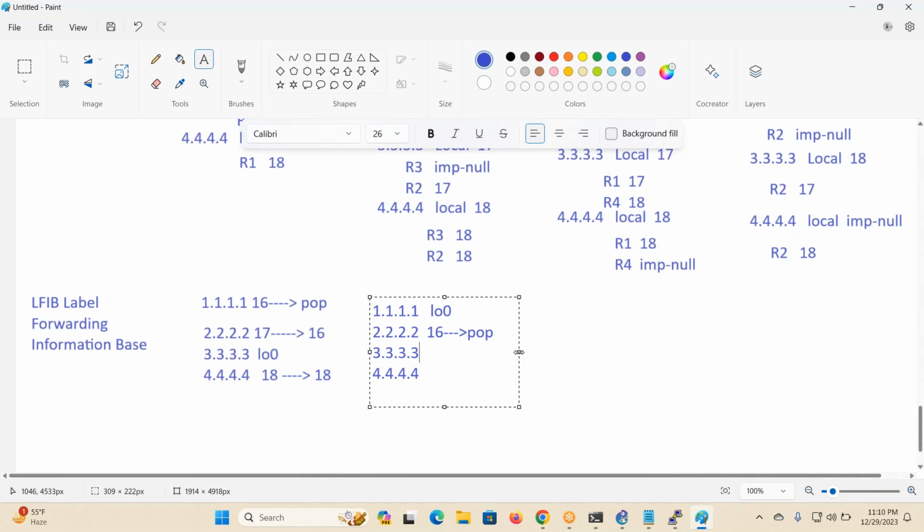For 333, the local label is 17, and we have to remove the label before we send it towards the next hop router, which is R3, pop. For 444, it is 18, and we have to swap it with 18, so we send it with 18.